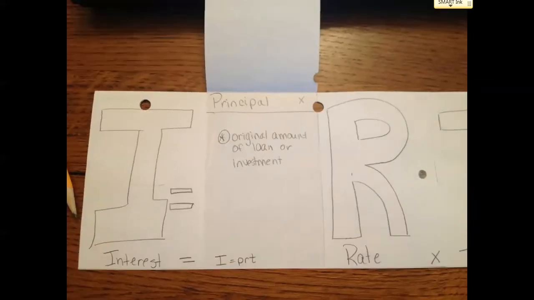Okay, let's talk about the P. What is P? P is principal. Principal is just the original amount of loan or investment. So let's say your parents go buy a car and they're going to borrow $25,000. That's the principal amount that they're borrowing. It's the original amount of the loan. Maybe you have Christmas money. Maybe you had a grandma who gave you $2,000 for Christmas. That's pretty awesome. And you go invest that in the bank. Your principal is the amount that you put in the bank for them to hold. So if you put the whole thing in, your principal would be $2,000.